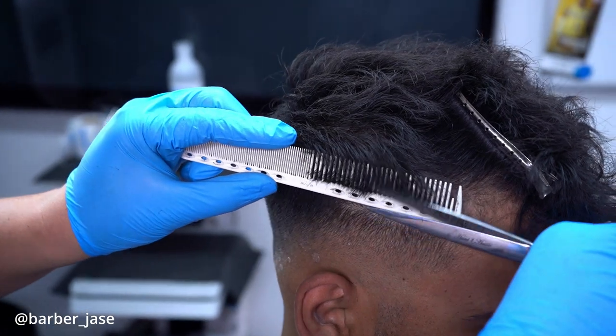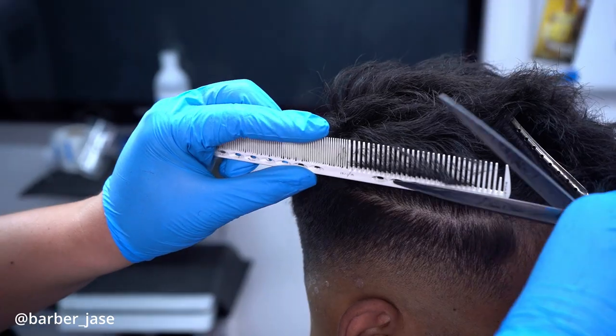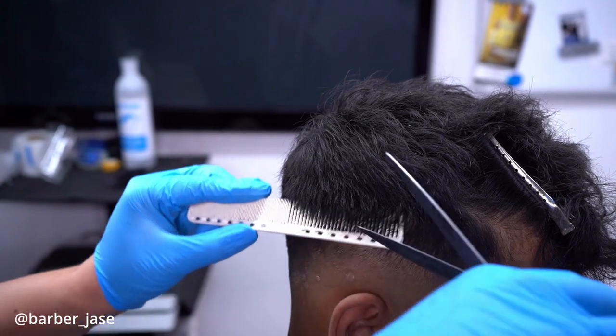So after completing the fade, I'm just going to soften the blend with a bit of scissor over comb. Make sure you check out basic barbering scissor over comb a couple videos back. Check that out, my people.